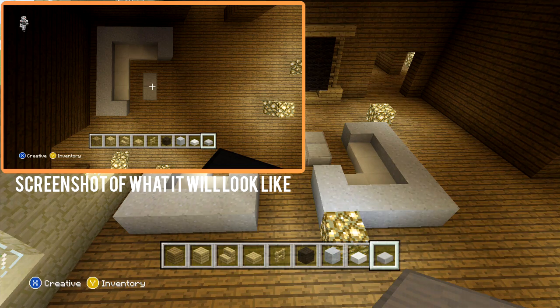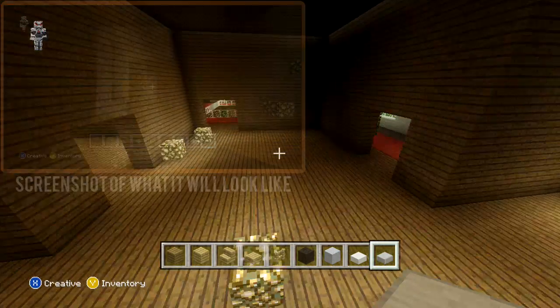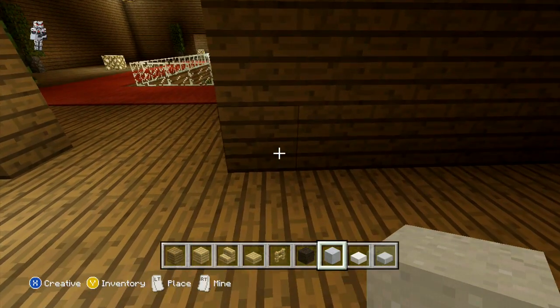So we are going to be starting with the other seat first, and again we're going to be using the same materials. Now for this, you should need to come 2 blocks away from your doorway and then just 1 block back. And from here, just placing 6 blocks out.